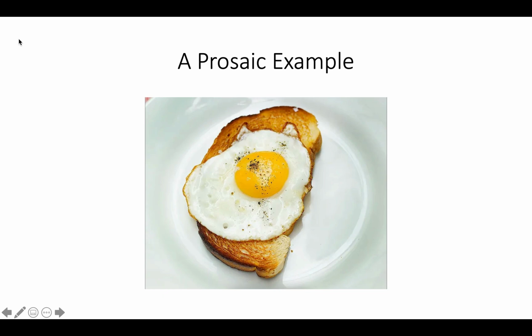Now, when I lecture on this particular topic, I like to use a quotidian or prosaic example to talk about Granger causality. So my example here will be breakfast. Now, not everyone's like me, but there probably are a lot of people who are like me in that we tend to eat relatively the same thing for breakfast day after day after day. And I happen to like an egg sunny side up on a piece of toast. Easy to make, easy to digest, and I don't have to think about it anymore.